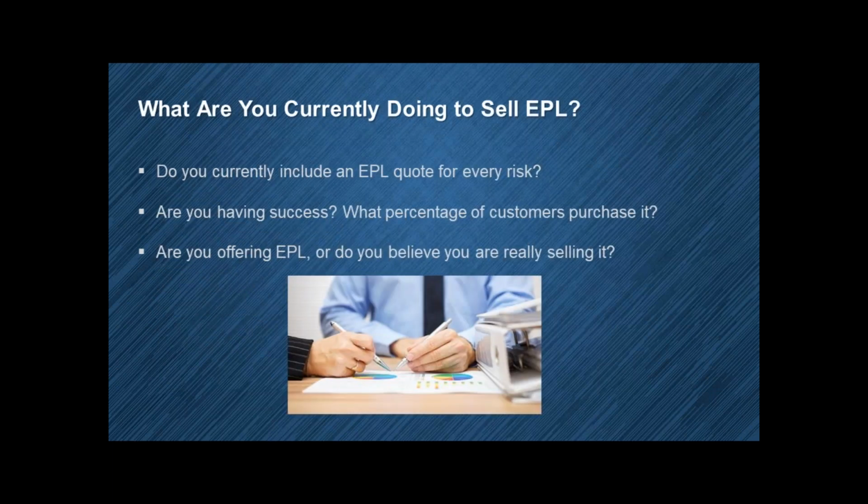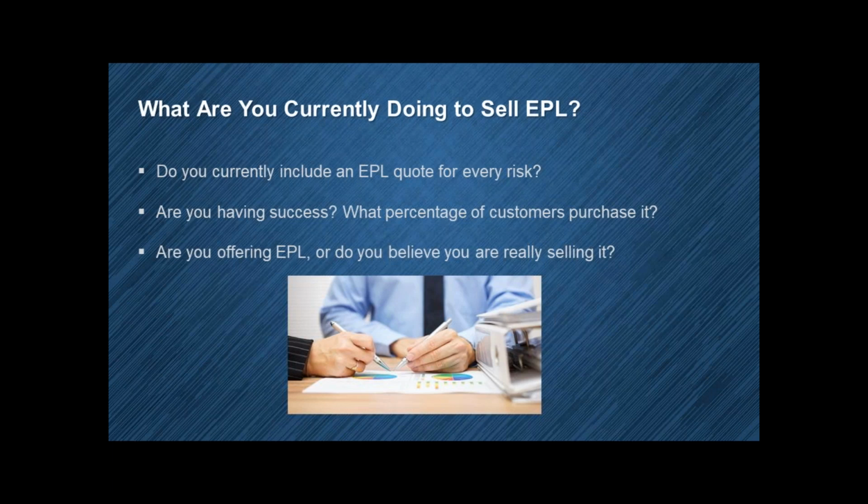So what are you doing currently to sell EPL? It is different from selling other lines, general liability and property. Clients don't always see their exposure for EPL, and it's not going to be required by any contracts. E&O is really contractually driven, and property coverage is going to be required if they have a mortgage on the building. So it's a different type of insurance when you're trying to explain what their exposure is, and they don't really see a need for it.